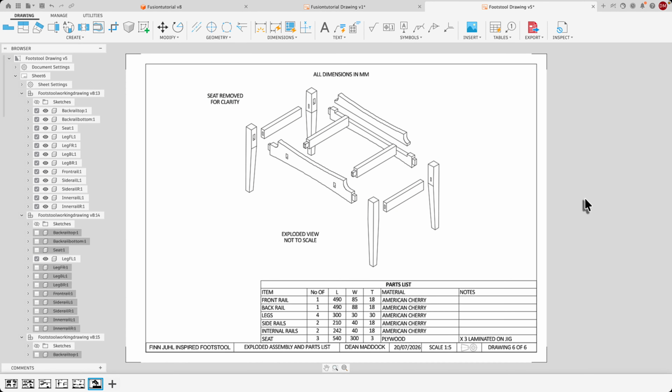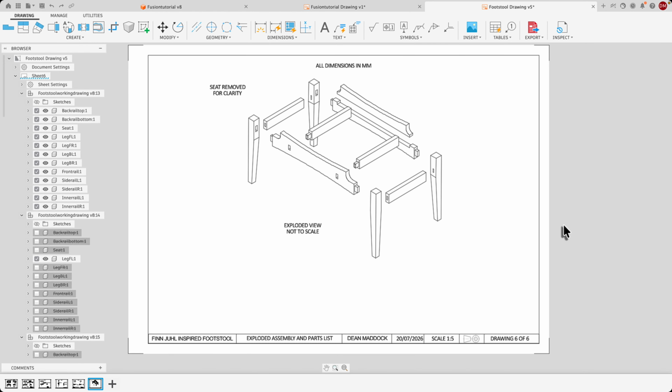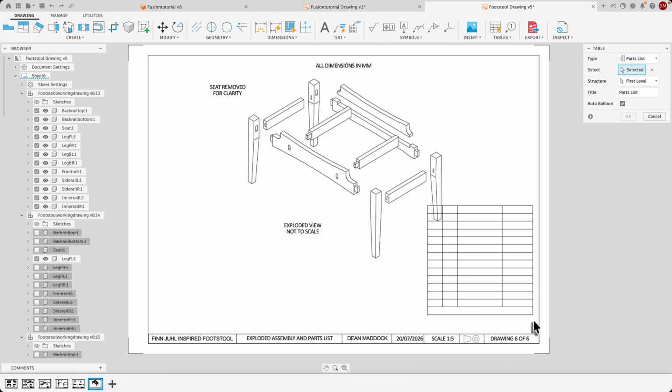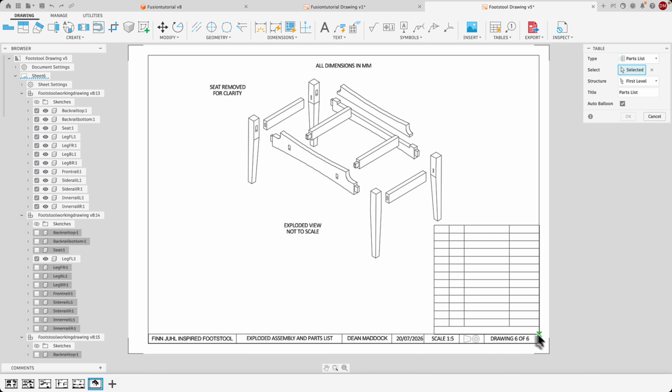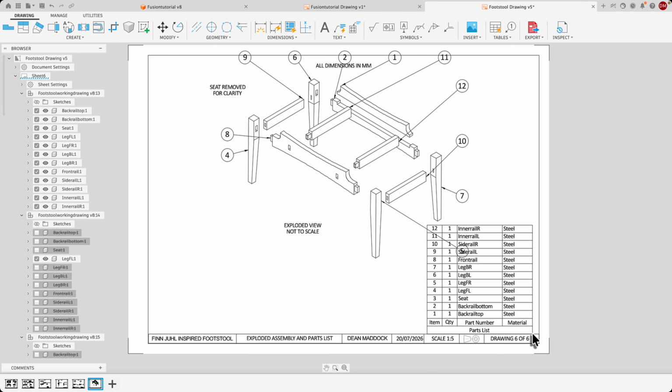In this tutorial, I'm just going to demonstrate how to create your own custom parts list. Fusion does have the capability to automatically generate parts lists. We're going to do it manually for a number of reasons, and I'm going to demonstrate the first one by generating automatically a parts list. So I'll just place it down in this bottom corner, which is the appropriate location for it, but mainly just so we can have a look at it.